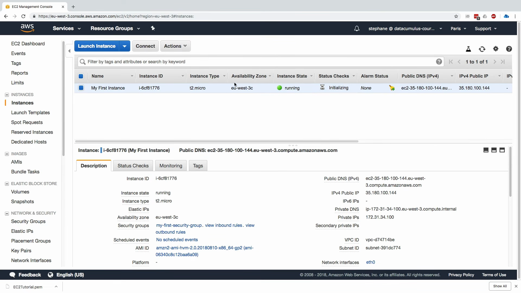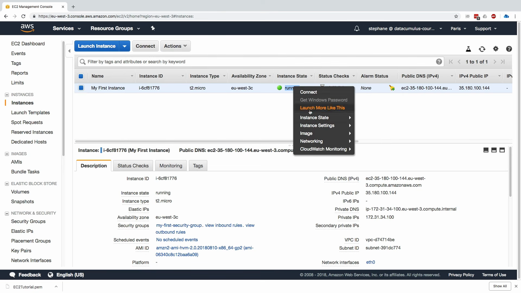Now, one thing I want to show you is that once the instance is started, we have a green running. Green running means that the instance is started and you can be billed. This is a T2 micro, so it's the free tier usage, so you won't be billed for this instance. But if it was another instance, you would start getting billed. If you right click on it, you can stop, reboot, or terminate an instance. If you stop it, it will just not bill you for it and the instance will be stopped. If you reboot it, it's what you expect, like your computer, it will reboot. And if you terminate it, you're basically saying, I want it no more, don't save the data, just take it away from me. And you won't be able to access your instance ever again.